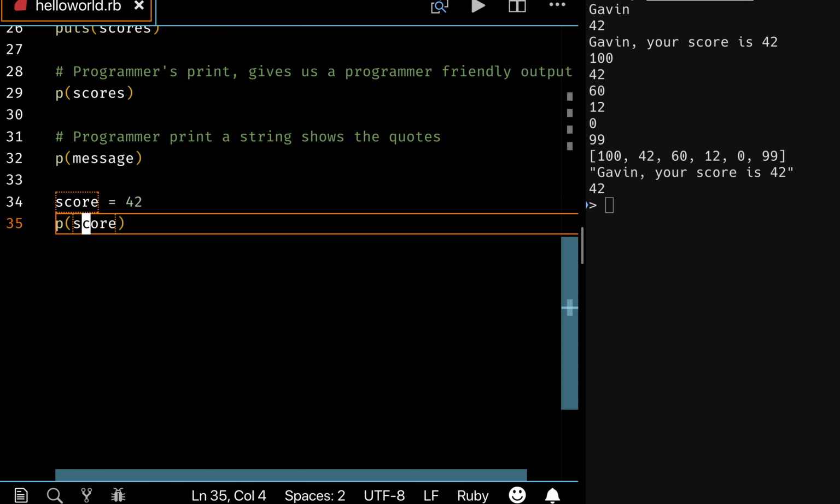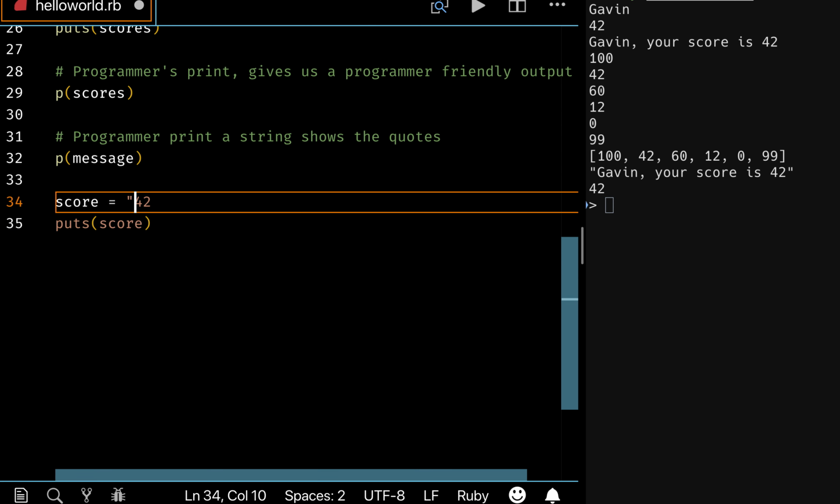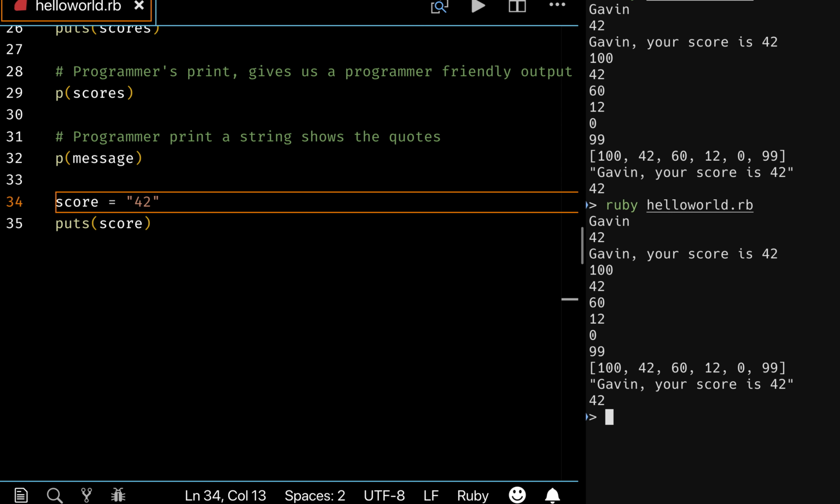That's just like if I puts the score, it doesn't matter if it's a number or a string, it's going to look the same. It's just the 4 and the 2. So if you want to print out something and know what it is, as a programmer, I kind of care. Is it an array? Is it a string? Is it a number? I can use p to give me some more context for what kind of thing that is.